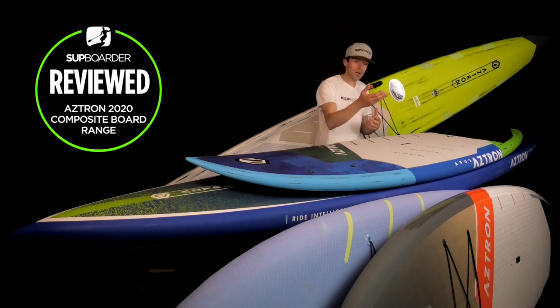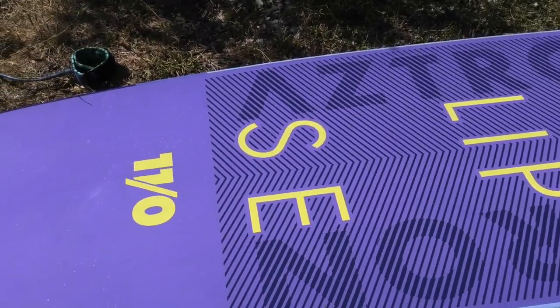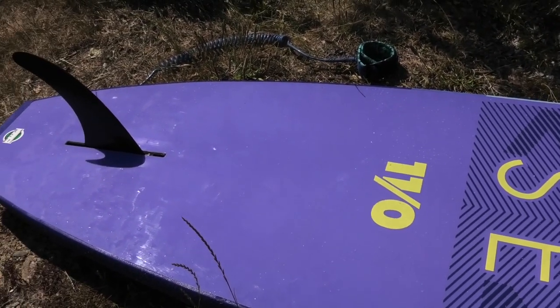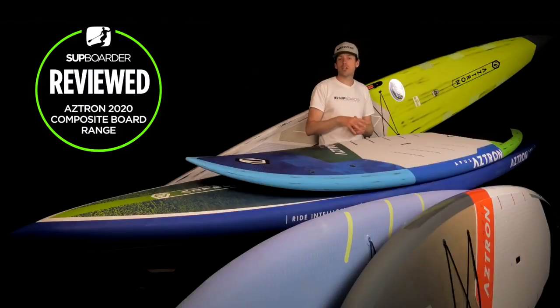So if you wanted to go and catch waves with this board, or you wanted to paddle a bit further, you've still got the benefit of a composite board, and they're a little bit tougher like an inflatable board as well. So they do sit really comfortably in the middle of the market. And to be honest, a lot more people should be looking at these types of indestructible boards. If you've got storage, if you can put it on the roof rack, or you've got a van and you don't need to inflate it all the time, they're still a fairly lightweight board.